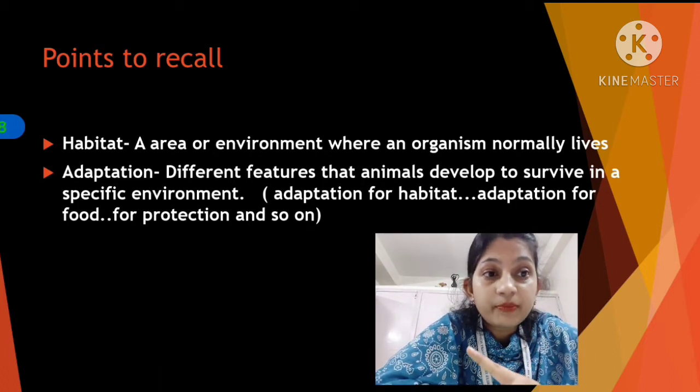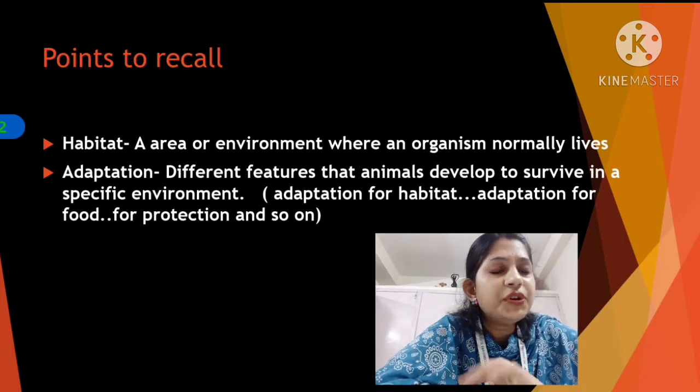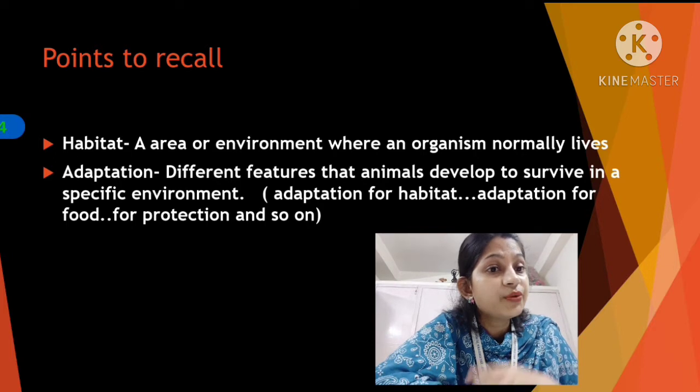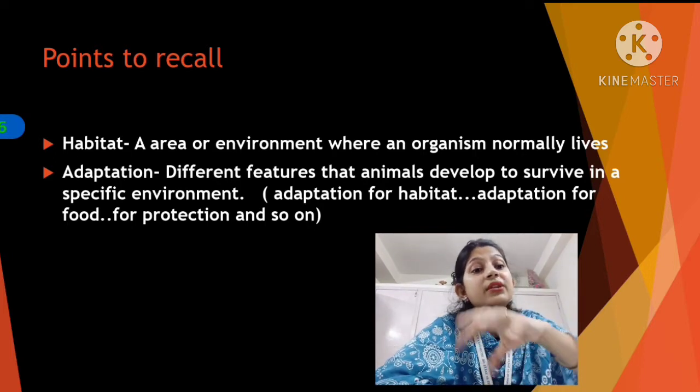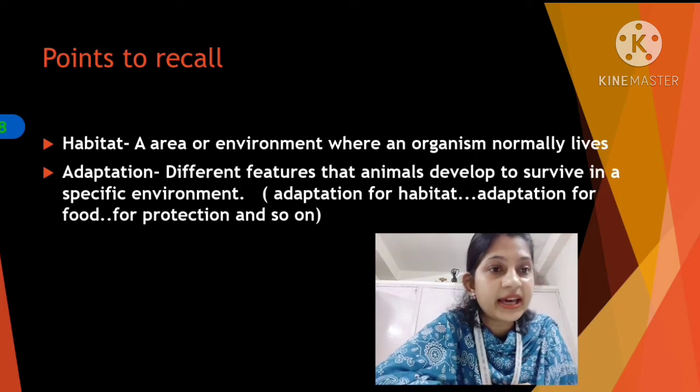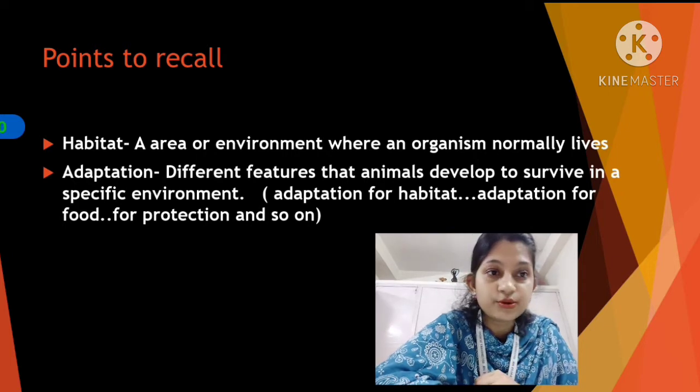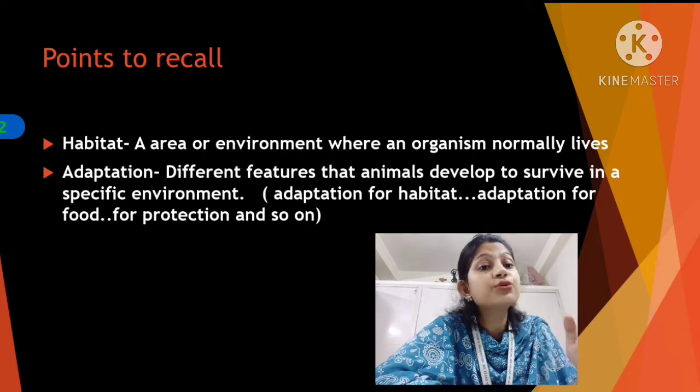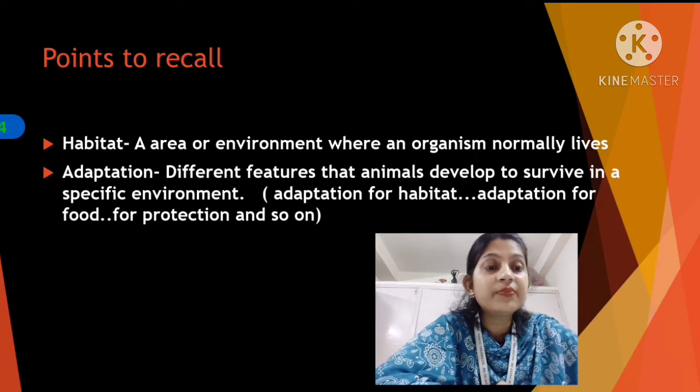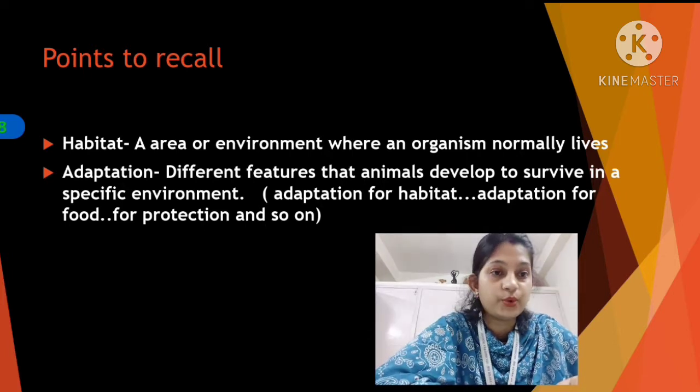Hope you remember for plants. In our last chapter in term 1, we learned about different types of adaptations which plants make to survive in their environment. Like that, animals also do. Some of them are adapted to live inside water, like fishes. They can breathe inside water. Can you breathe? No, you cannot breathe.